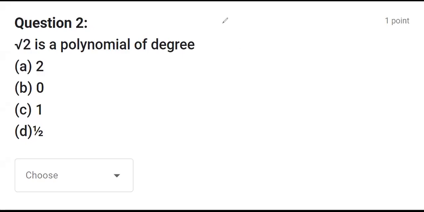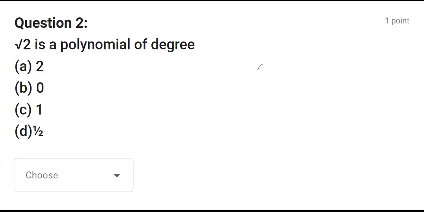In this video, I'm going to do some MCQ questions based on polynomials from the chapter from the book NCERT Exemplar. Now, the first question is this, under root 2, and we have to find the degree of this polynomial. As you can see, this is under root 2, whether it's irrational or rational, right? Although it's an irrational over here, it is a constant polynomial. And the constant polynomial has a degree 0. This is what you have to keep in mind, that a constant polynomial has degree 0.